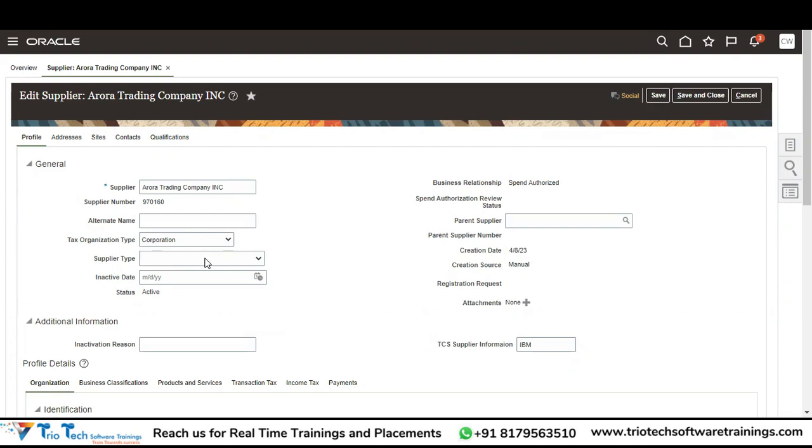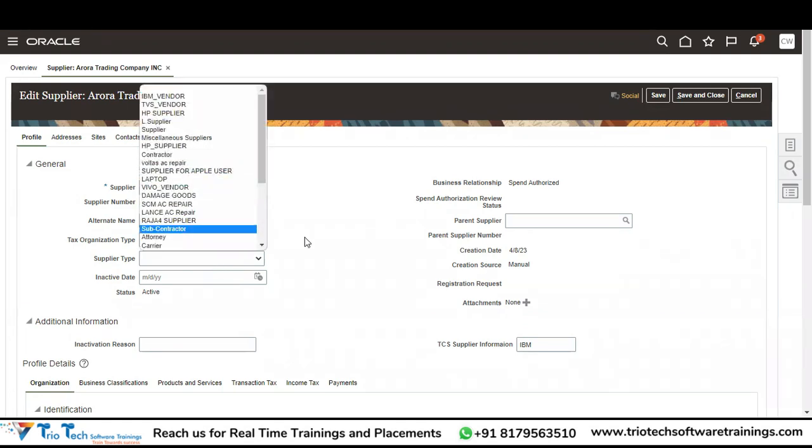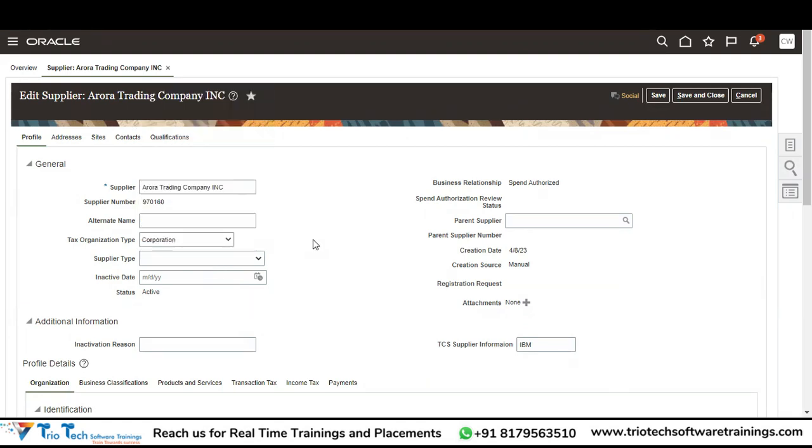All right. Now, in this case, the supplier type we will associate. There is an importance of supplier type from a payment process perspective. I told you there are two types of processes you can use for payment creation. One is single payment, which means for one supplier you will create a single payment.